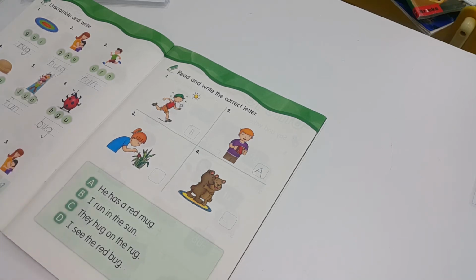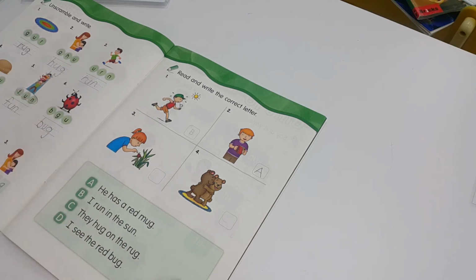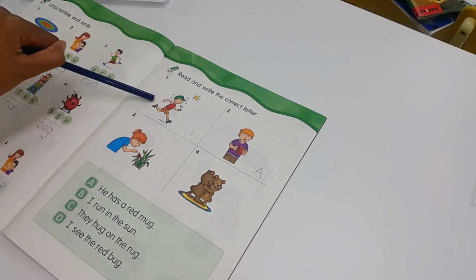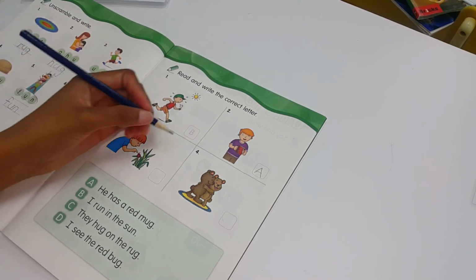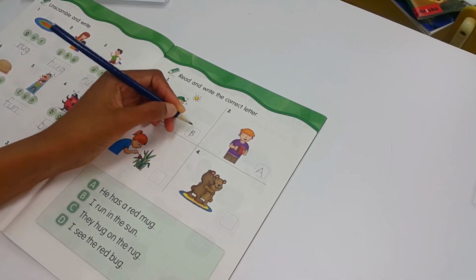Letter B says, I run in the sun. Who is running in the sun? One, three, or four? That's right. It is one. He is running and there is the sun. So we write B.